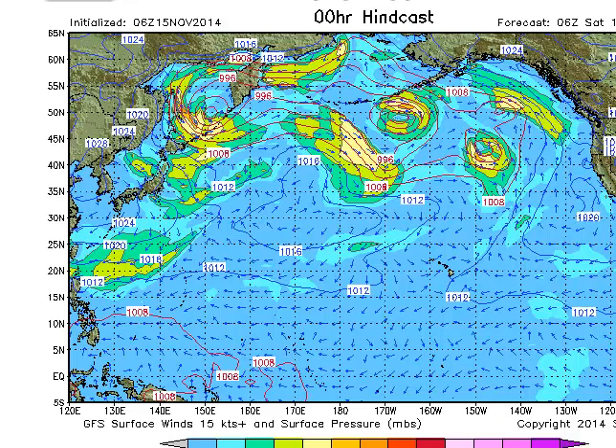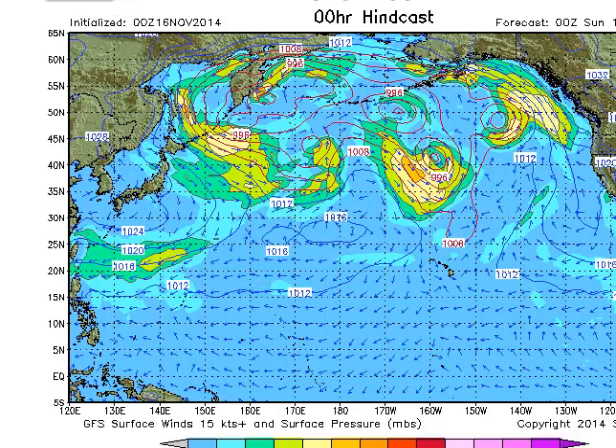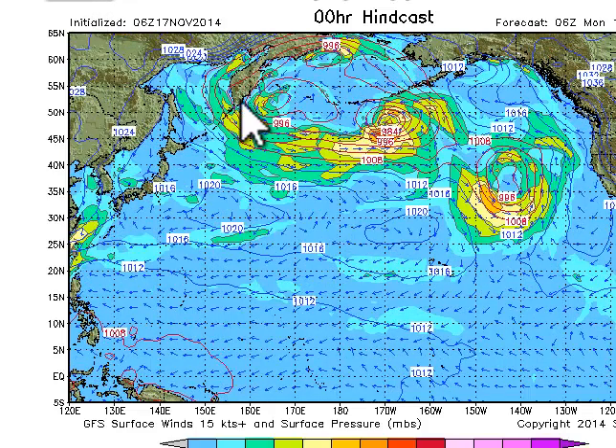Welcome to Thursday the 20th. GQ dropping in for you and we're hindcasting here, going back to last weekend. I wanted to show you a nearby fetch that was on our side of the 180 dateline, about 1200 miles away from us, situating right at about 20 degrees north. As we show you the animation, that fetch really got close to the islands — about 800 miles away — and jammed up some north-northwest swell. It was a short-period swell of 14 seconds from a short distance away, allowing for some six to eight, maybe even a few bigger sets to pull in.